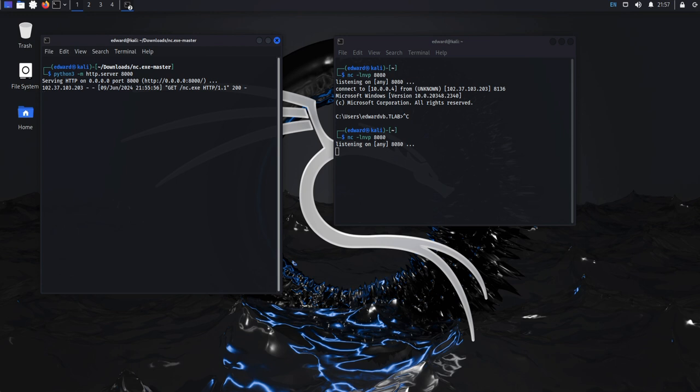Let me just check if I've got a connection yet. Not yet. So you can see I'm still listening on port 8080. It says initiating remote connection, so the machine should come up shortly. Not up yet.